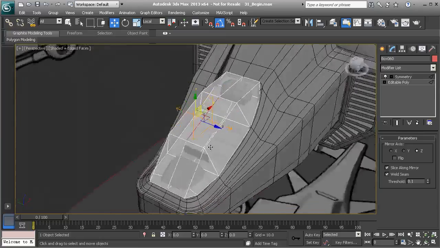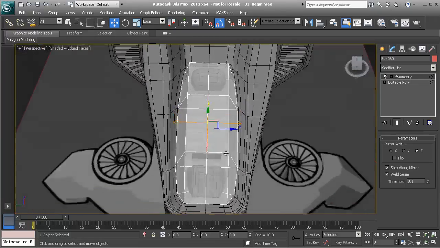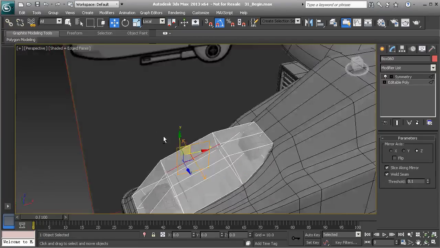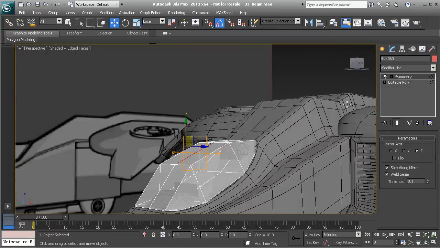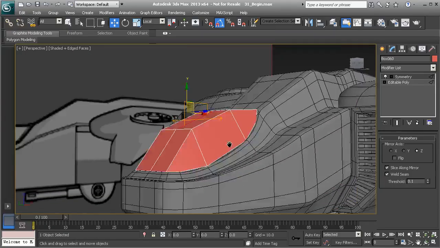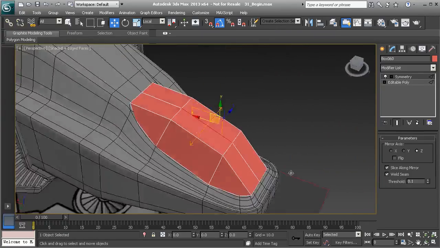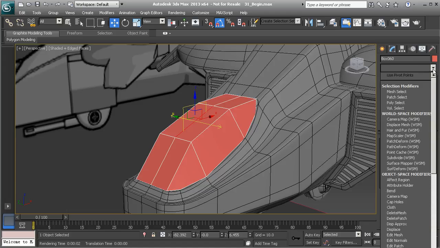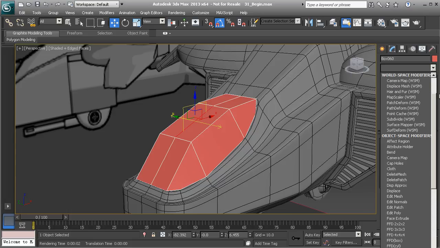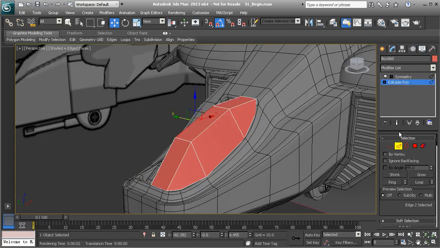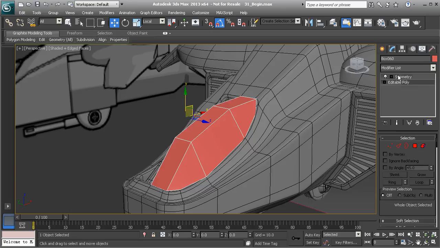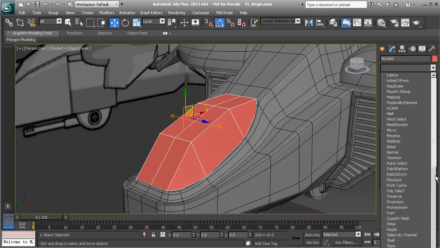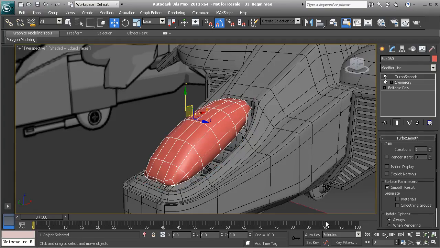So now that that has been symmetried there, you can change the shape of your canopy, but I think this is going to work for us. It looks pretty good. I'm going to hit Alt-X to go back to my shaded view. And then we're going to apply the Turbo Smooth on this really quickly, just to see what that looks like. Now before I do that, let me turn off that editable poly mode. Let's turn off edge mode there. Let's apply our Turbo Smooth and just see what that looks like right now.